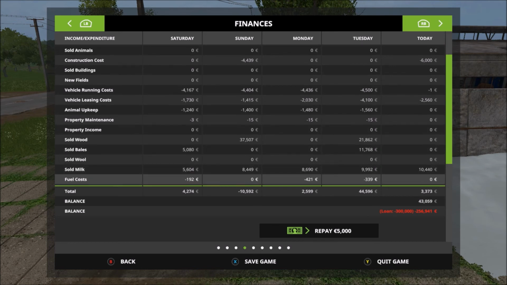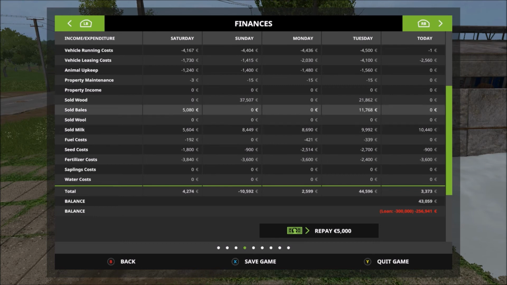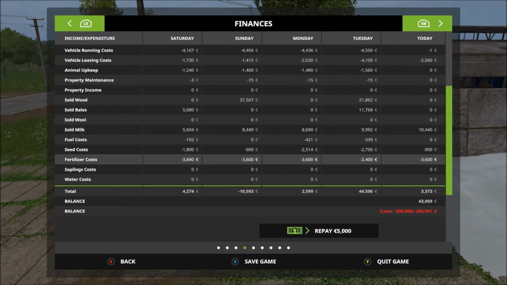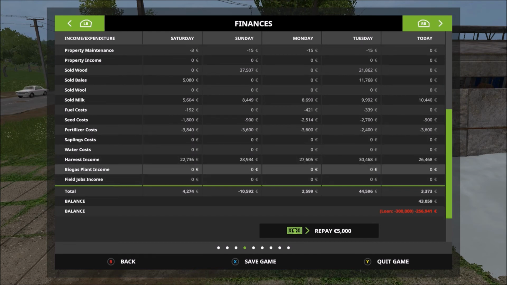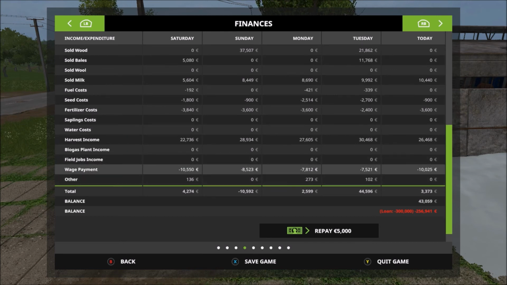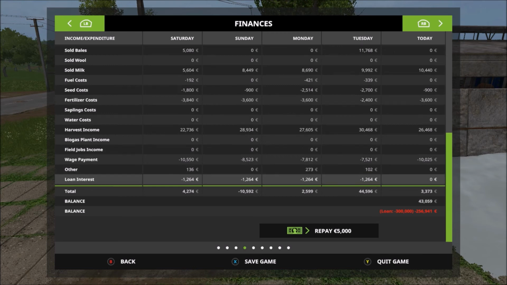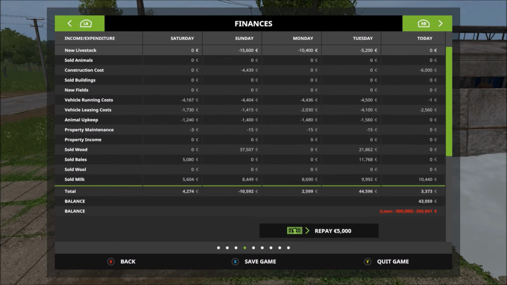Leasing costs are down. We've sold over $10,000 worth of milk at midnight, which is fantastic. The fertilizer costs are back to their traditional 3,600. So you can see that we pretty much exactly broke even leasing that slurry spreader yesterday in terms of using that. Harvest income's a little bit down today, but we had exceptionally good prices yesterday. We're not going to worry about that. Wage payment with the ploughing is up to $10,000. We saved $500 last time, but we're just going to have to, for now, accept that. It's really not a big concern, as I've said before.